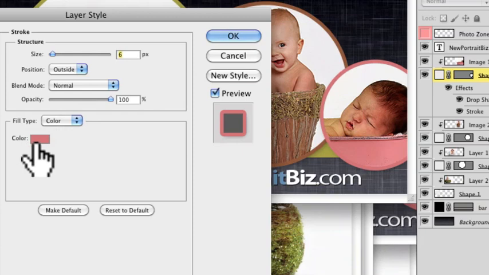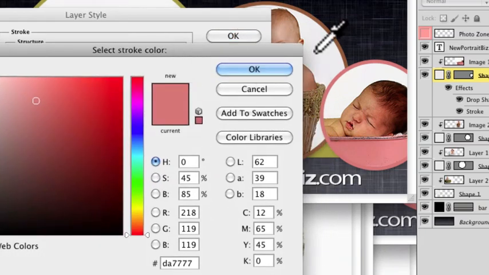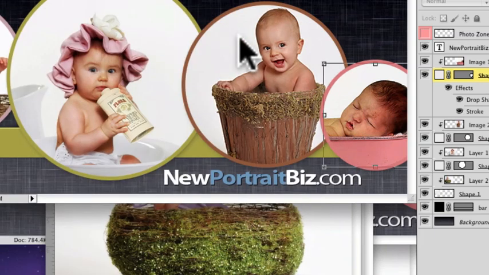Let's just go with color. All I did was I clicked on the color, all right, and then I went in here and I selected this right here because it was in the picture already. So I just clicked there, there, and there, and I'm done.